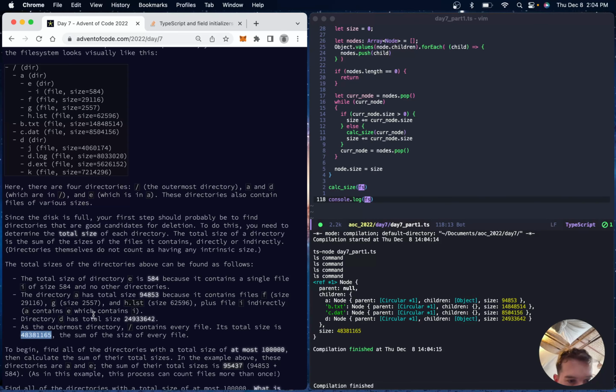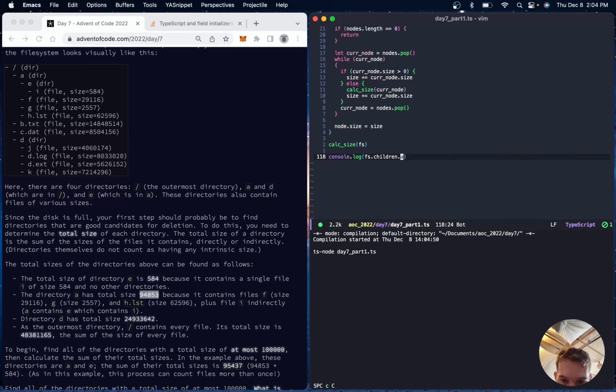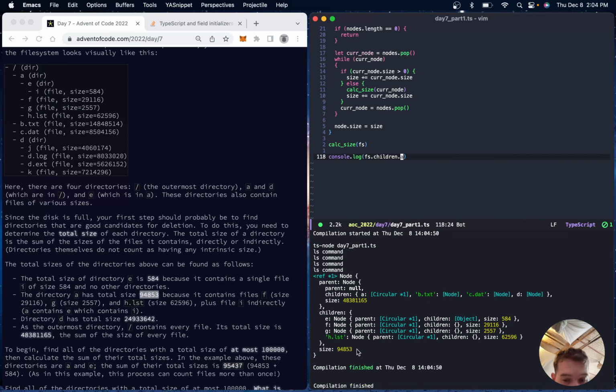We're getting the right size for the outermost directory. We are getting the right size for directory A. Let's see, what about children A? And for directory E, we have the right size of 584.